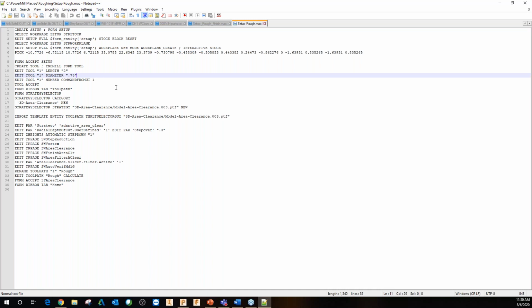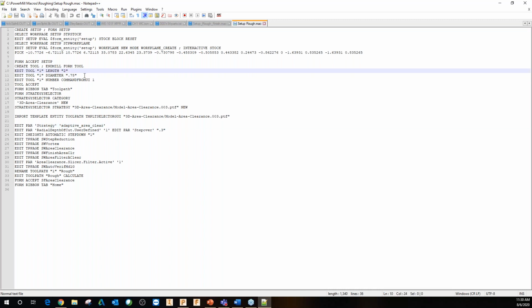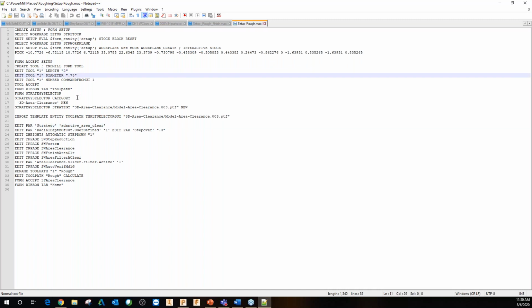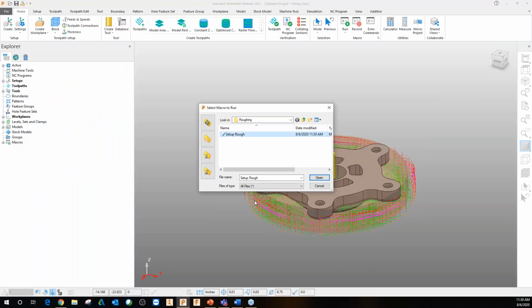Every single command that I created while programming this part is saved into this macro. So you can come in here and modify any of these values in the macro, and it'll update what is actually performed on the part that you're running this on. It builds this text macro for you, and you can then apply it wherever you want.